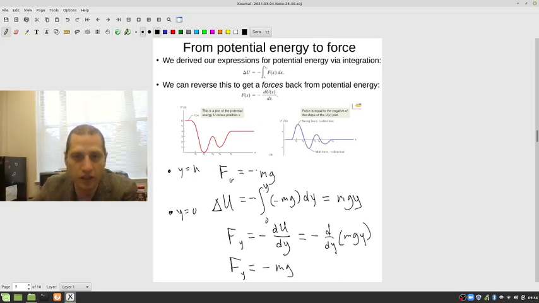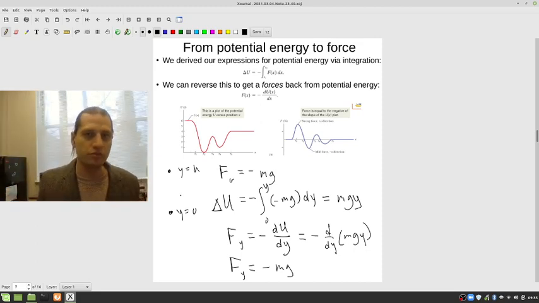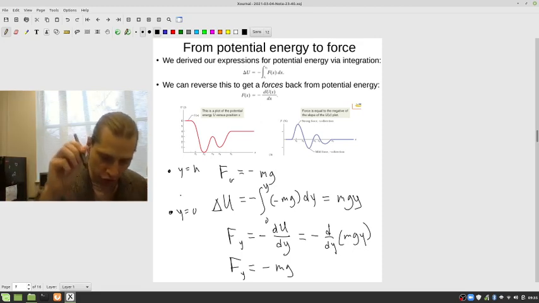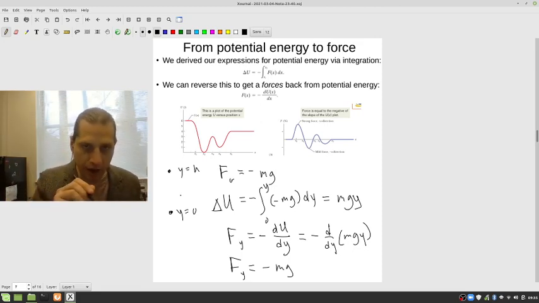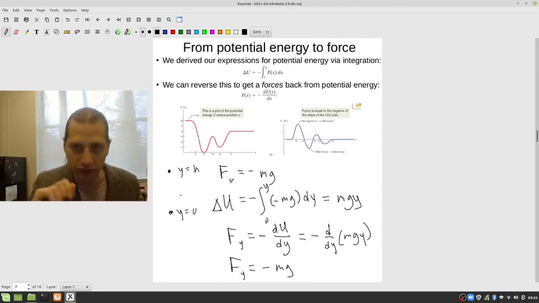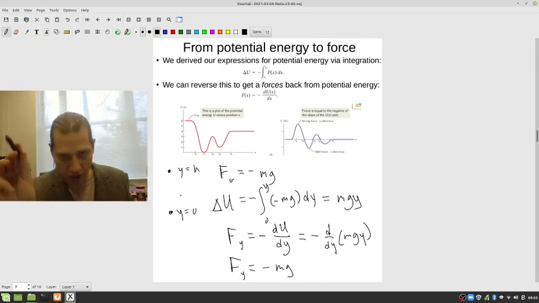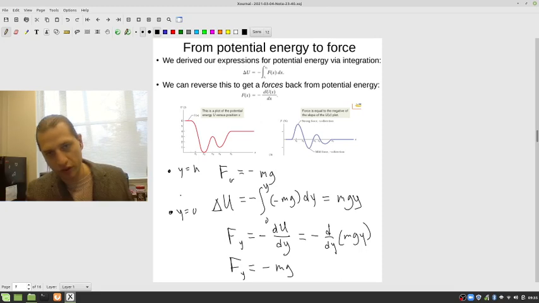Okay, so notice all I've done here, I've just gone in a circle. I integrated, and then I went back down. However, this is a useful tool because often what physicists will do is they'll take a bunch of particles, they all have a different potential energy contribution, add it up, and then you put in a new particle and figure out what sort of forces are on it, not by calculating all of the vector sum of the forces. You just find how the potential energy is changing in space, and you go directly to the force.